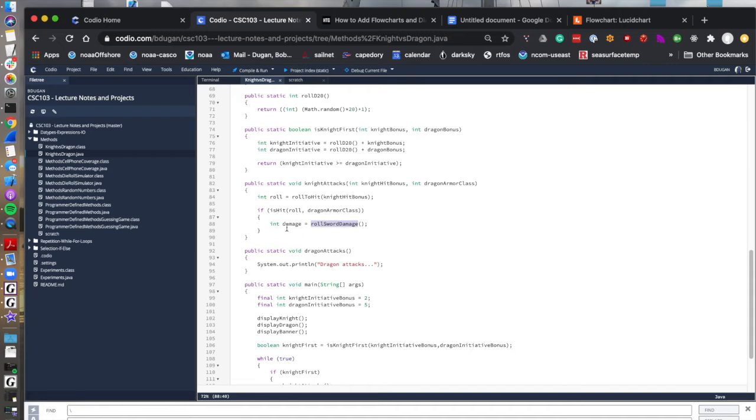Now, we need to return that to the caller, because we need to know how much damage we did to the dragon. That's really the goal of knight attacks. How much damage did we do to the dragon? So we'll say int, and that'll tell us how much damage we did. So this damage here probably can't be in there.